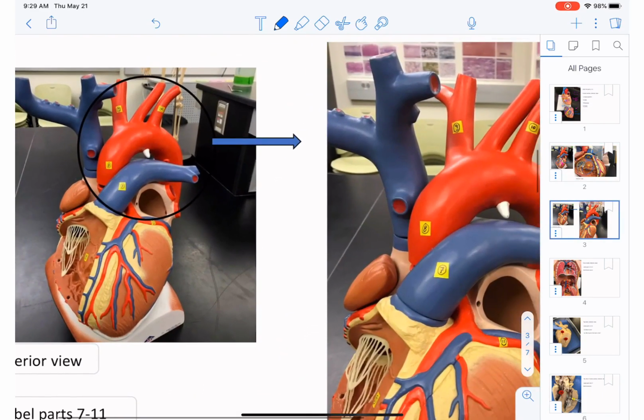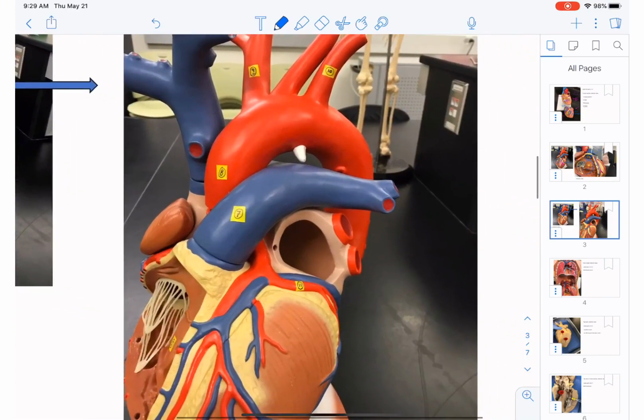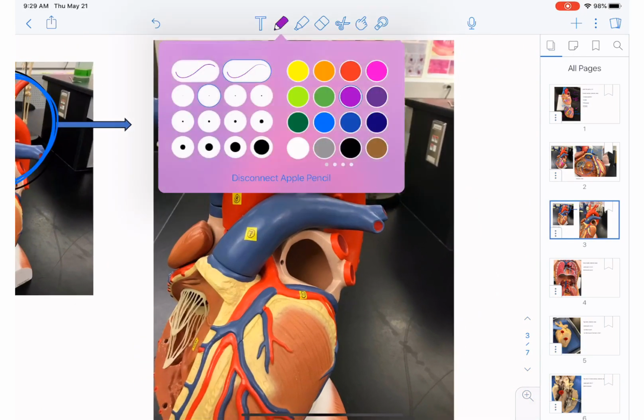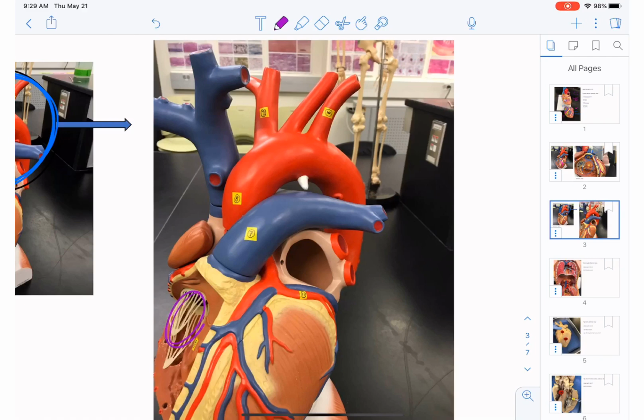Now what I want to do is to take a look at all of these major vessels that are coming off the top side of the heart, or the base of the heart. And let's start with number 7. Here's the right ventricle, and the right ventricle shoots blood into this vessel, number 7. And what is number 7? That's the pulmonary trunk. And what do trunks do? They branch. Like the trunk of a tree, the trunk eventually branches. And we have this branch, and then we have another branch that's going behind the aorta that you can't see. And what are these branches? Those are the pulmonary arteries.